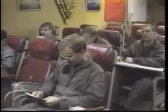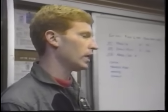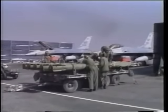In this case, I felt that we owed it to those aircrew members to explain to them how important each of their individual missions would be, and what would be the repercussions if they failed, and also what would be the benefits if they succeeded. And quite candidly, to give them the opportunity to come to grips themselves with going to war and putting their life on the line, which for many of them was the first time that it ever occurred.